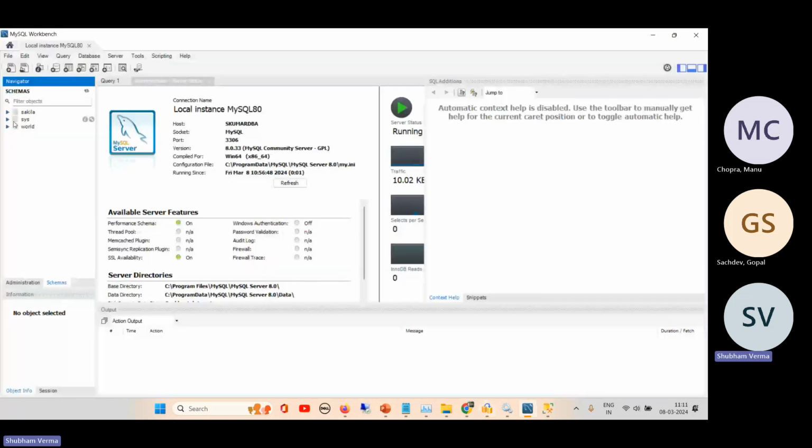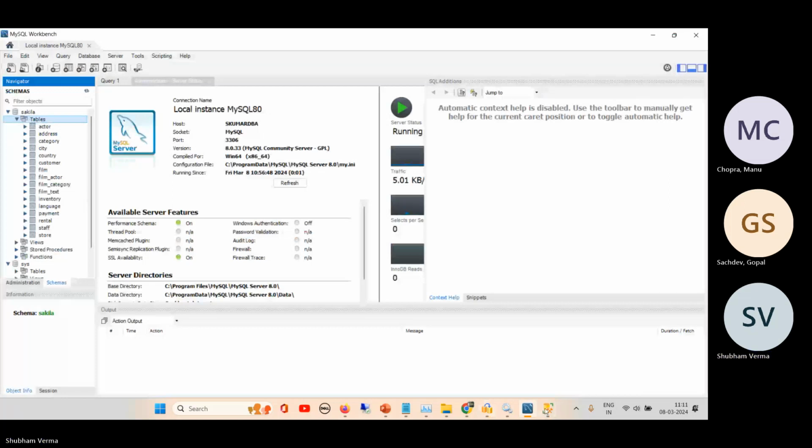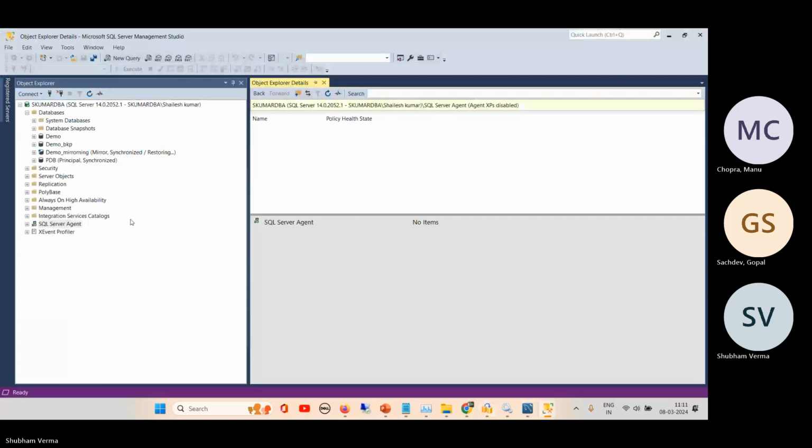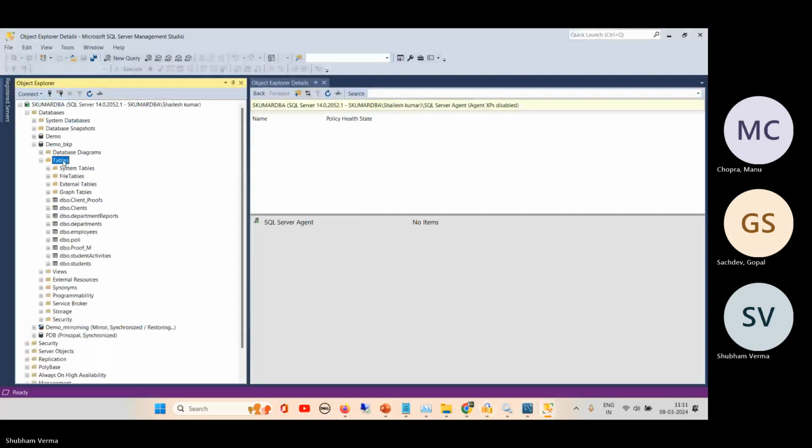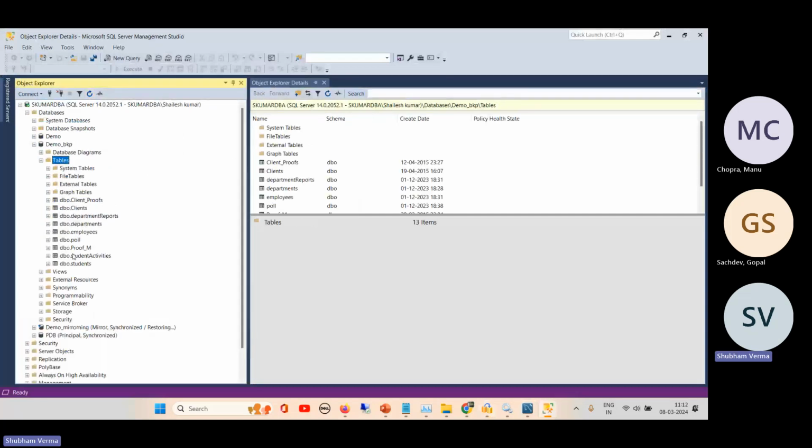Sorry, Sakila. We have a table. Yeah, and here we have. It's not showing here.